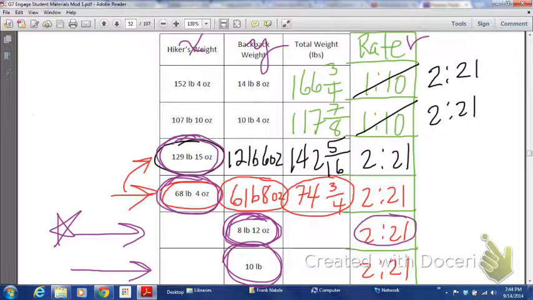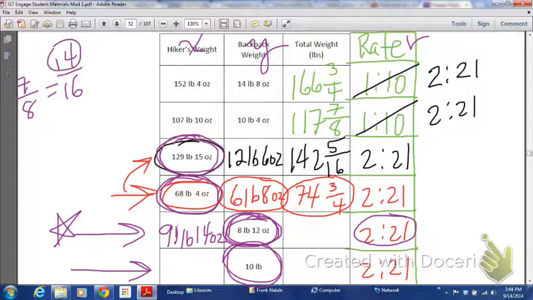Okay, 91 and 7/8 pounds. Let's go ahead and plug that one in. In this column, we're looking at doing pounds and ounces, so let's just stay consistent with that. So it's 91, and then 7/8 is going to be 14 ounces, because 7 over 8 equals what over 16? 14 over 16, so that's your equivalent. That's how you get your ounces in this right here.